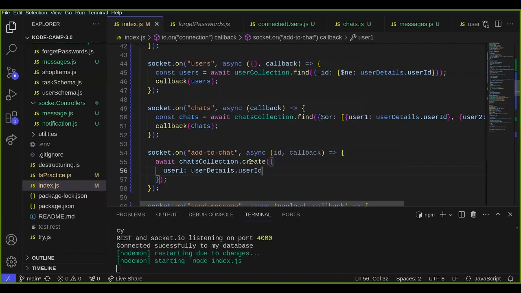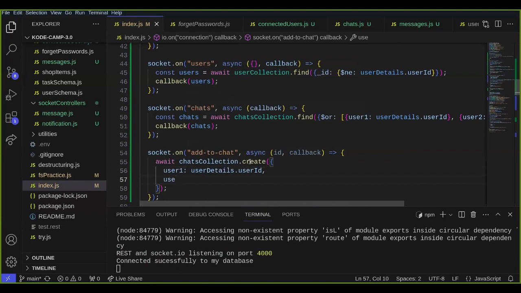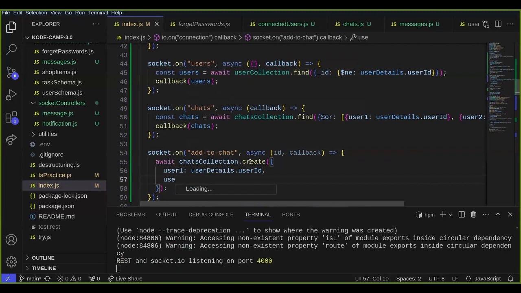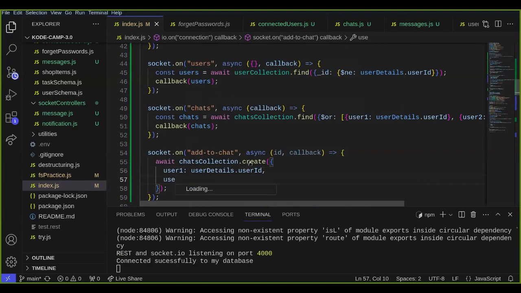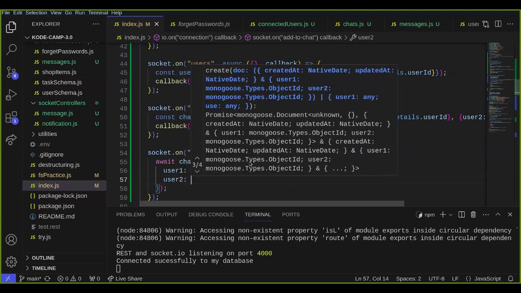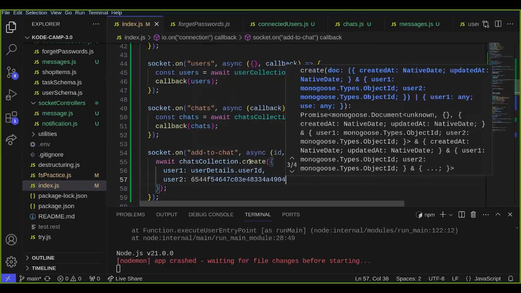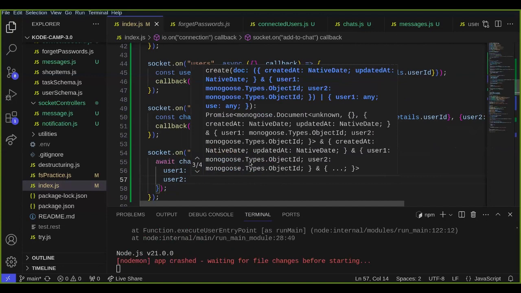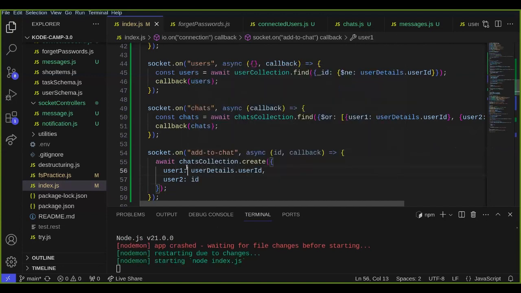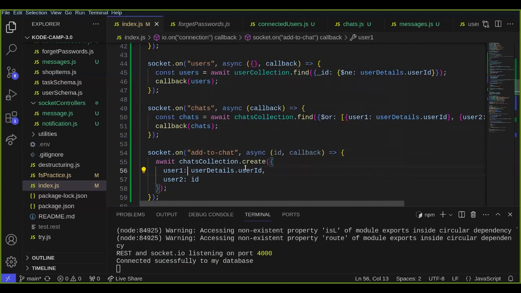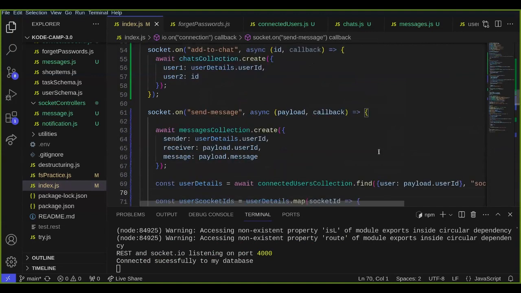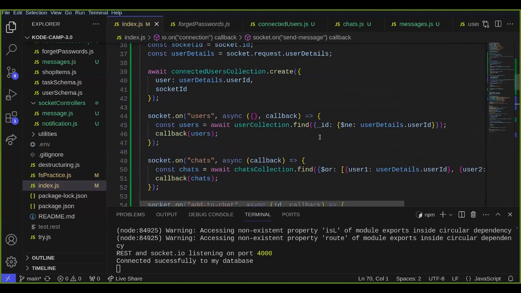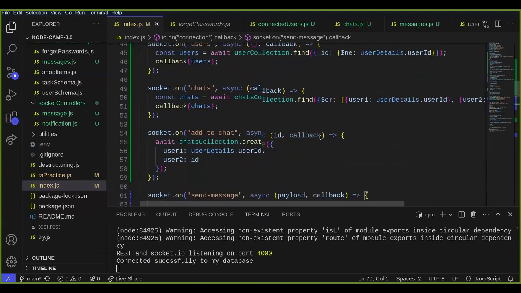User one is you, and then user two is that ID, the ID of the other person that you want to be chatting with, right? We can even do this.